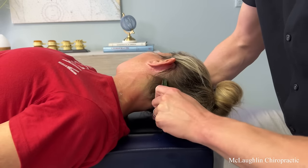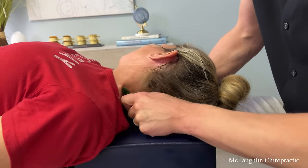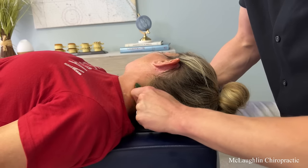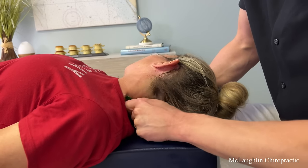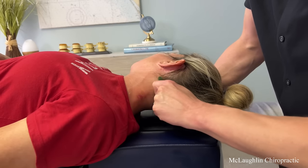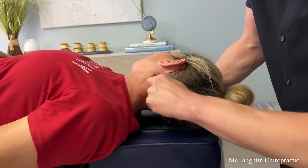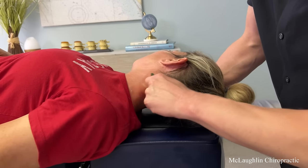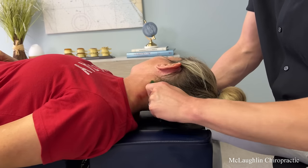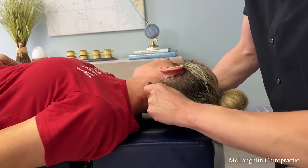There's a little mark coming out, so I can see the area that has that knot on it right there. There's a little bit of what we call a gua sha mark. The gua sha mark represents the inflammation, the fluid. The body puts a bunch of water balloons around something that gets injured, trying to cushion it. And when I adjusted you earlier, it felt like I was jumping on a trampoline. I kind of bounced off of it.